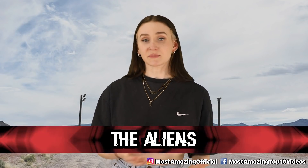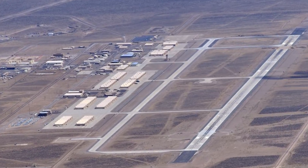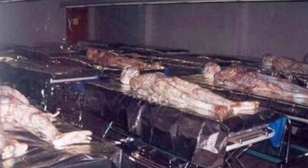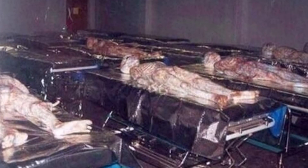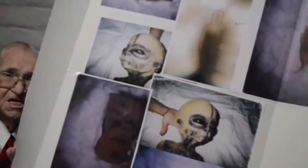In our 9th spot, we have the aliens. It seems like NASA and Area 51 might be hiding aliens. The photo I'm about to share with you is a leaked photo of aliens hidden in Area 51. The photo was taken in the 1980s, and years later someone leaked it online. It looks exactly like a space alien, and it looks like they're running some sort of tests on them. People think this photo is fake, but there are tons of individuals that believe it to be real, and it's never been debunked.